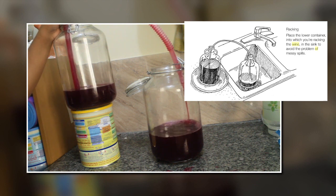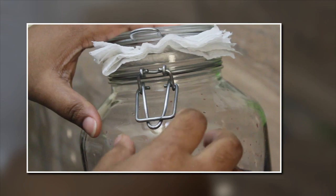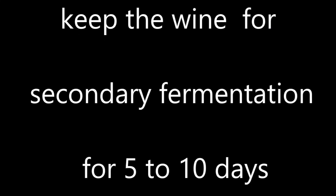Make sure you place the primary fermenter at a higher place to aid the racking process. Once the liquid is transferred to the secondary fermenter, the fermenter should be sealed properly and let it rest for 5 to 10 days. Usually I keep it for 5 days, that's enough. But if you have time and you want to keep it for 5 more days, then it's okay. The wine will become a bit stronger.